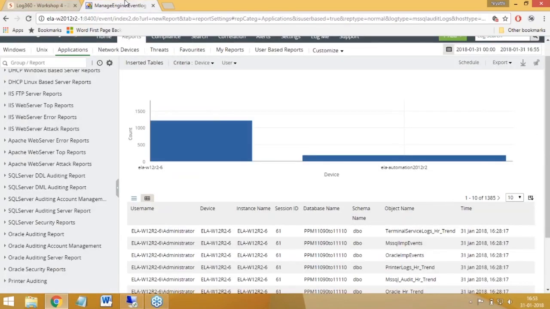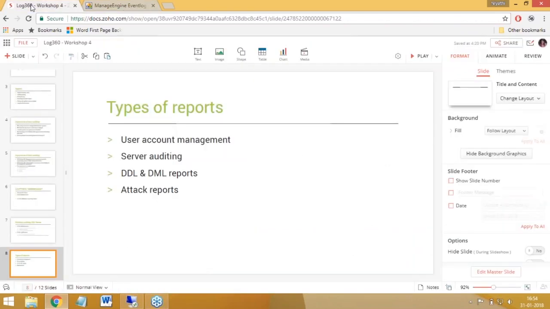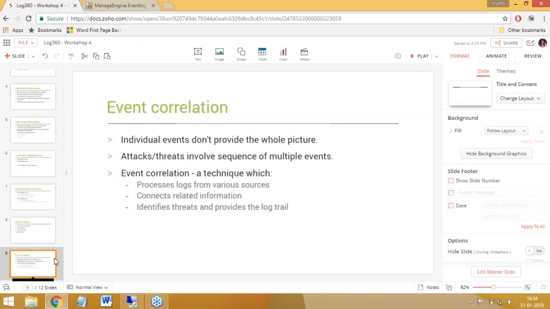And of course, if you would like all of this information in real time, if you would like to know immediately when any specific event occurs, you can always go over to the alerts tab and create an alert to be notified via email or SMS when any of these database events occur. So this way you will be the first to know whenever any event of interest occurs on your database. So that was all about database auditing.